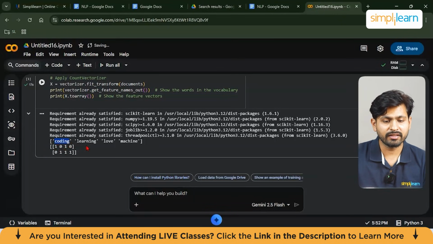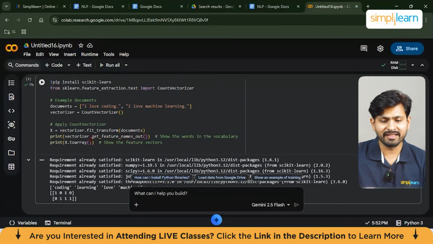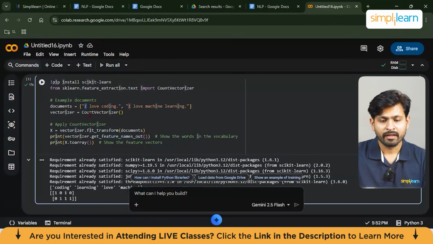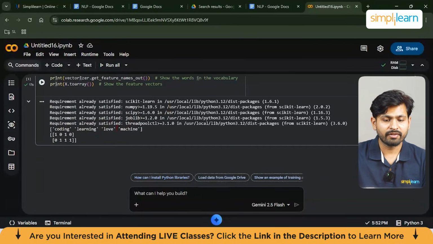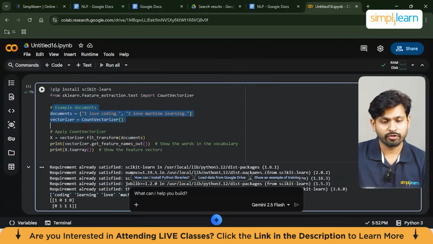And this method is showing the words which are present in the vocabulary. It's not showing I, and it's also not showing the repeated words. So learning, coding, love, machine, these are the respective bag of words, the vocabulary. This is pretty interesting, guys.